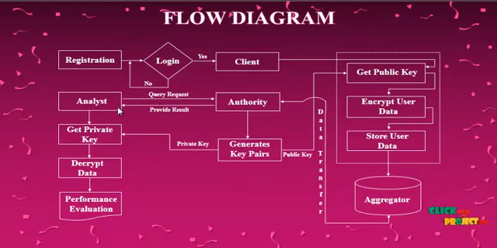Next, the analyst submits the query to the authority, and after query processing, the analyst obtains results of the query, that is the encrypted data received from the authority. With the use of the private key, the data is decrypted here. After decryption, the analyst now processes the data, and PPSA supports multiple types of queries with acceptable accuracy. Based on the data evaluation, we get the performance for the received data.